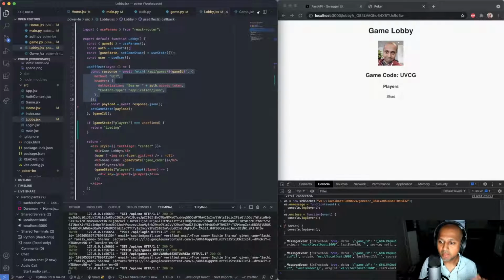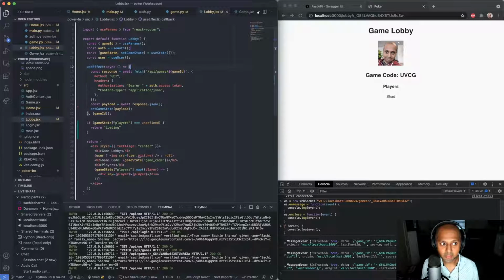But we don't actually need that anymore, because we're going to be using our new WebSocket, which just gets updates as changes occur. So instead of a single one-off request, we're going to make a request and get updates as time passes. Make sense? Okay.